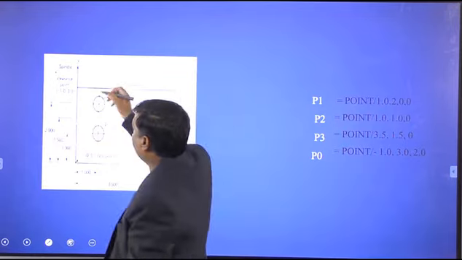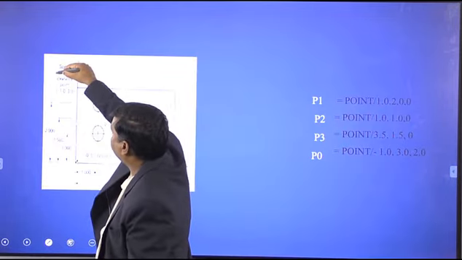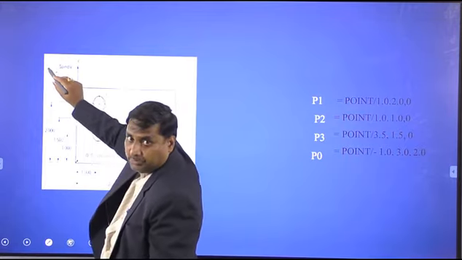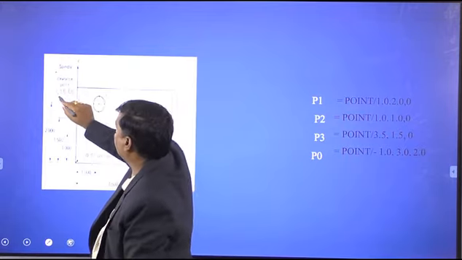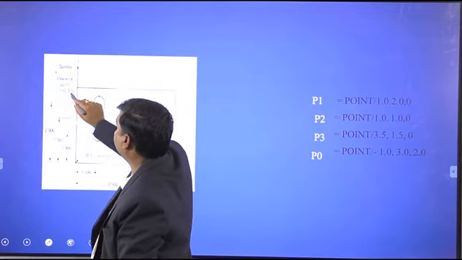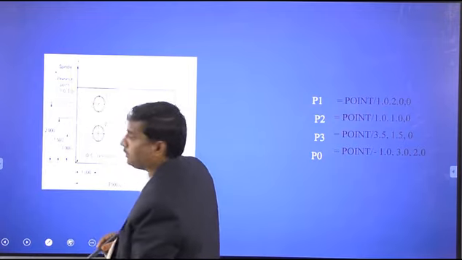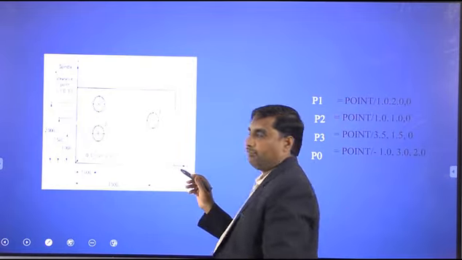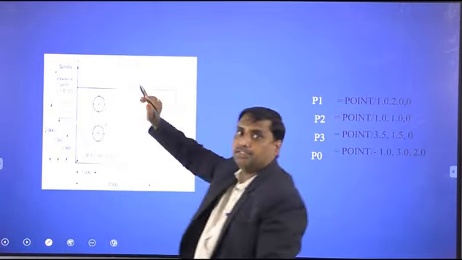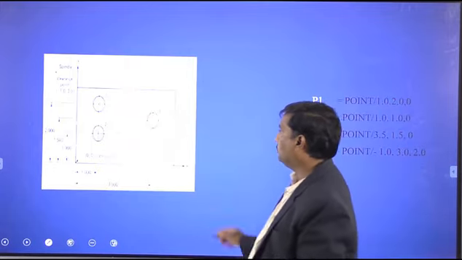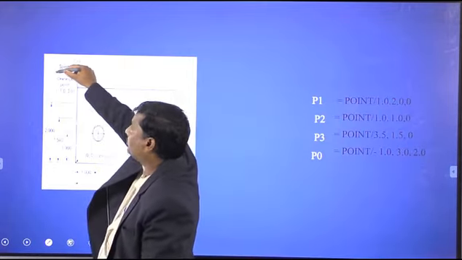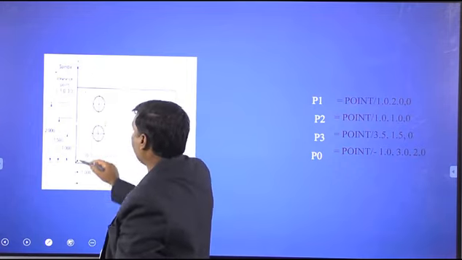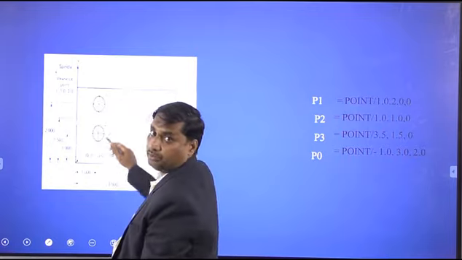Next, the starting point, the clearance point, is this one, the spindle. This is the spindle's initial location. Minus 1 is the x value, height is 3 as the y value, z is 0. So this is the starting point of the spindle, and this is the rectangular part of dimension 3.5 by 2.5.